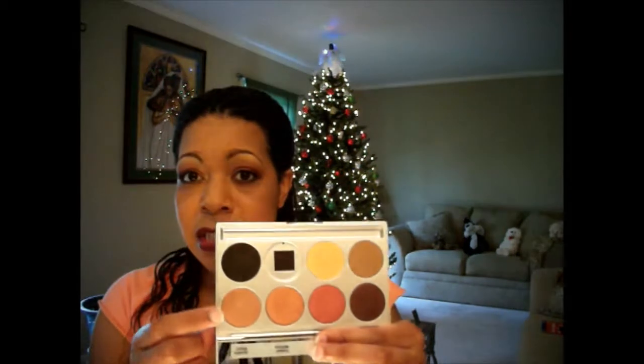On my eyes I used one of my Seelah palettes — this one doesn't really have a name, I just listed some of the colors on the front so I'd know what's in here. This is the one that had the Mimosa orange in it, which I did send back because it had no pigmentation at all. On the inner third of my eyes I used the color Jezebel — it is a matte color, smooth, creamy, and blends very easily. I love it.